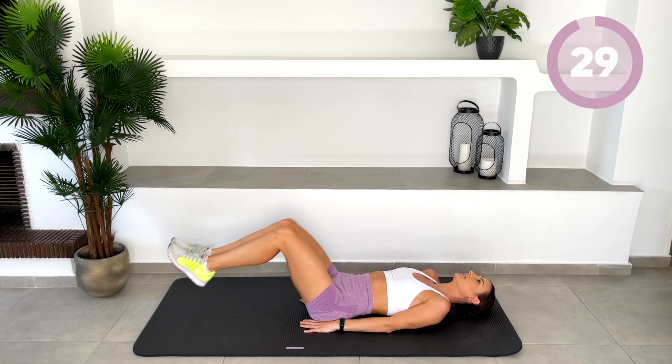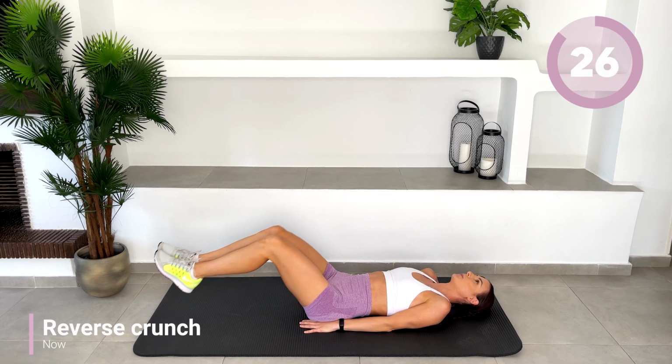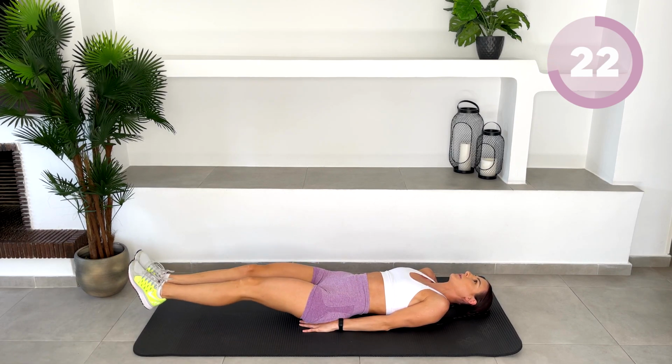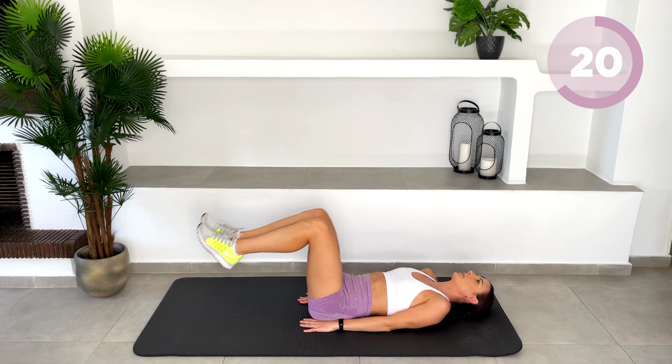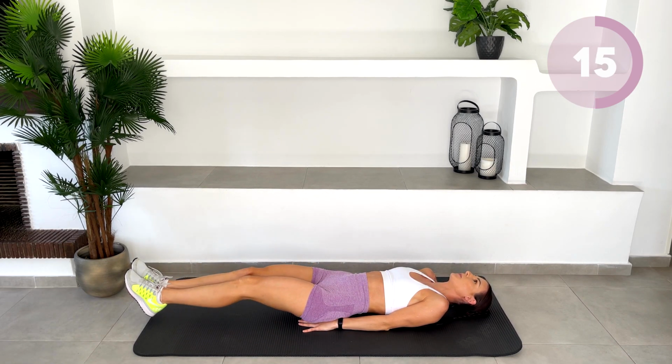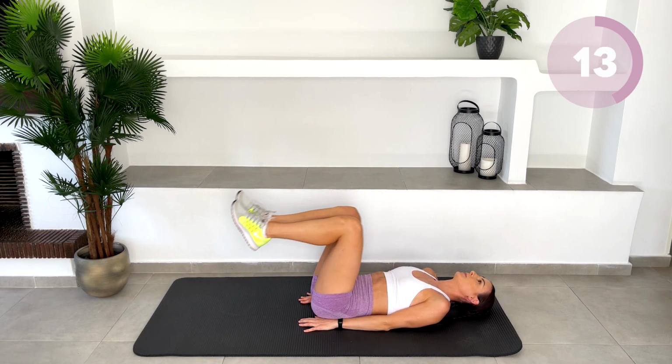Bend your knees and using your abs, bring them in towards your chest. Allow your lower back to lift off the mat to allow a full contraction. Slowly lower your back to the mat and extend your legs to return to the starting position, but without your feet touching the mat.